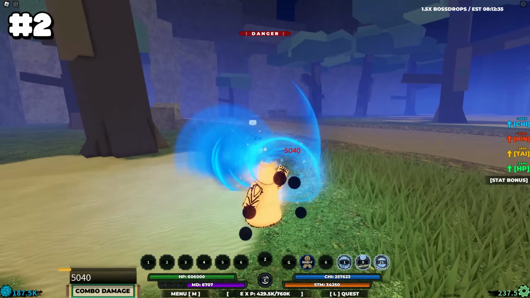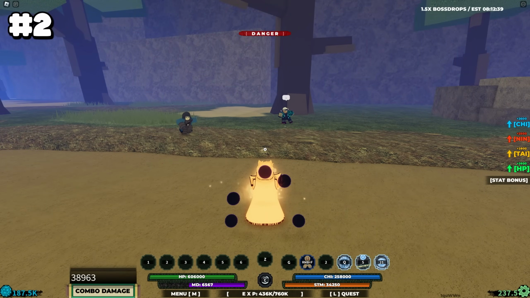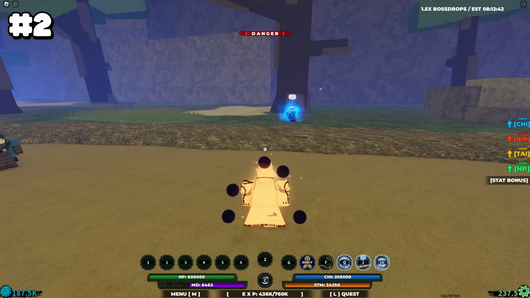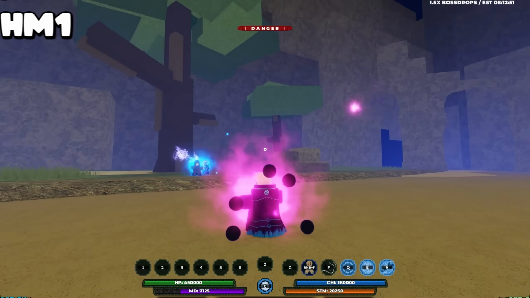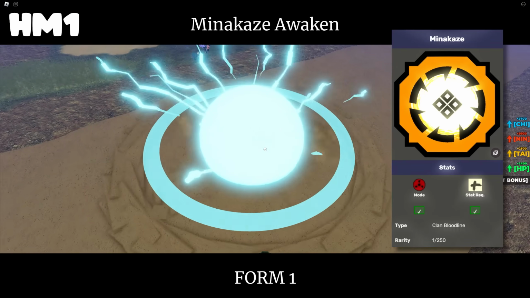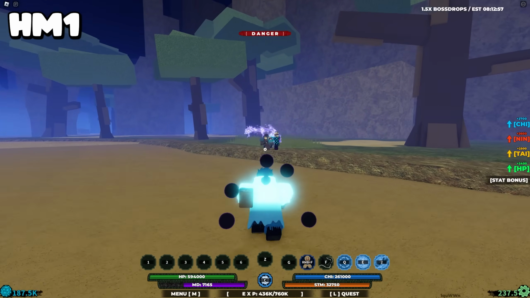The reason why I haven't shown you guys the third ability is because it honestly isn't that good. I would stay away from the third ability, but the first and second ability of Boramaki Shiki are really good. Mode is really good. Just a really good overall bloodline. Definitely deserves second place. Now, our honorable mention is actually going to be Minakaze. This is the bloodline that I recommend you get if you have no other bloodlines in the game, because it just overall is a pretty decent bloodline.